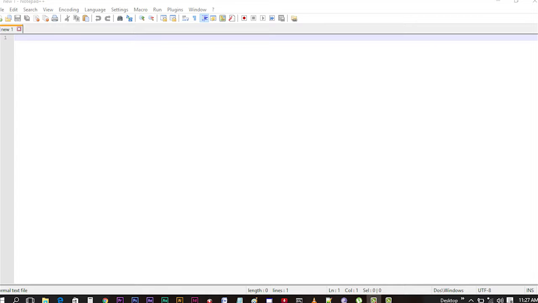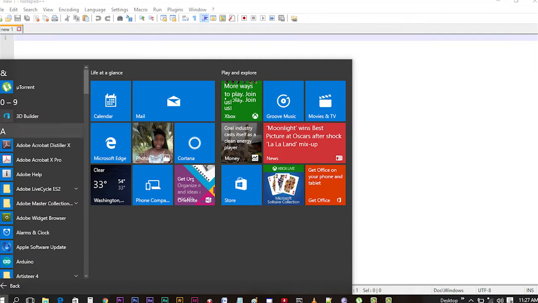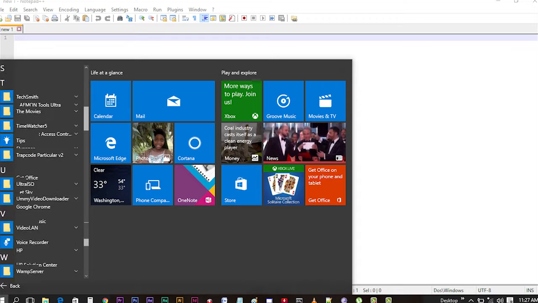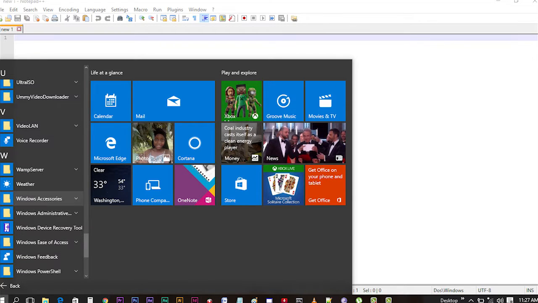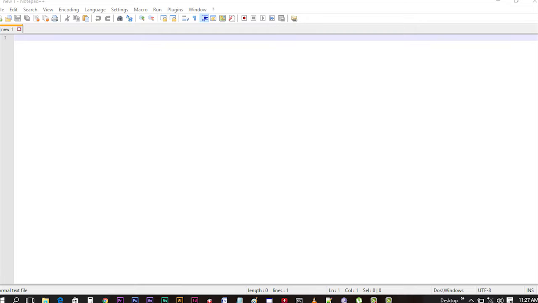If you're using a Mac machine, you need a XAMPP server. Before you do anything, you need to start the server. For my case, I have WAMP server on my machine, and then I click Start WAMP server. There you go, my WAMP server has been started.